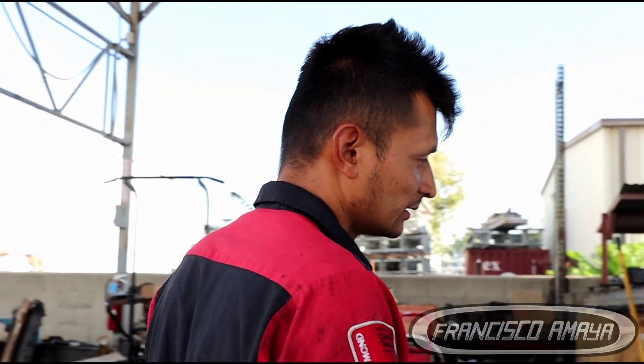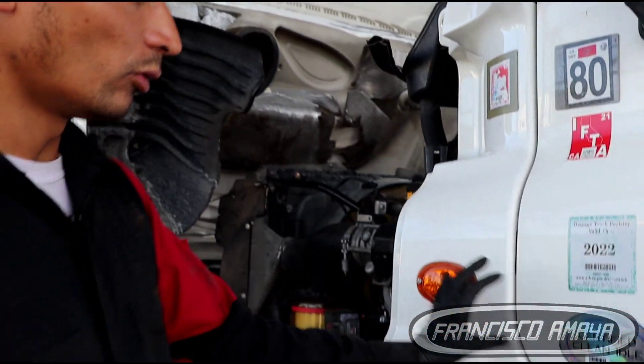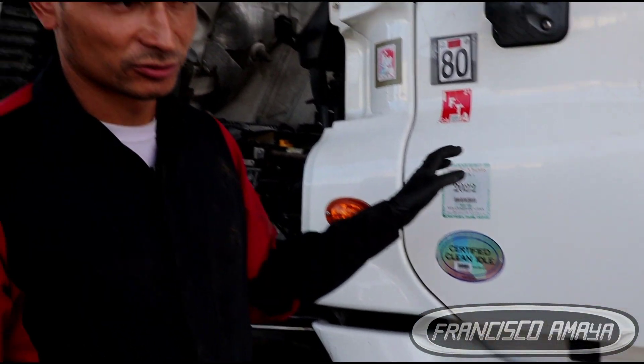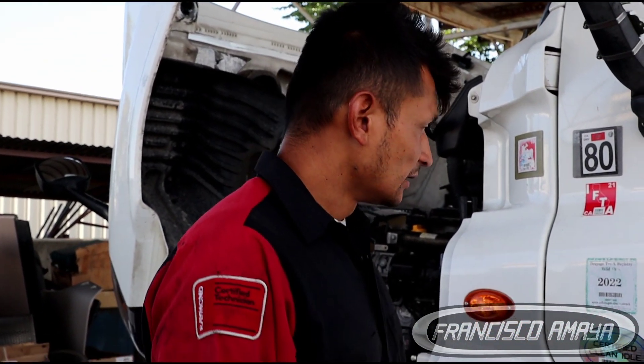In this case we also have a coolant leak coming from underneath here. There are two hoses that go to the sleeper, and these ones are damaged too. So if for any reason you get coolant contamination — either oil or fuel — be sure to clean it after the repair. If you repaired your system and didn't clean it, be sure to clean it after. Don't wait, because this is going to affect you and make you spend more money.